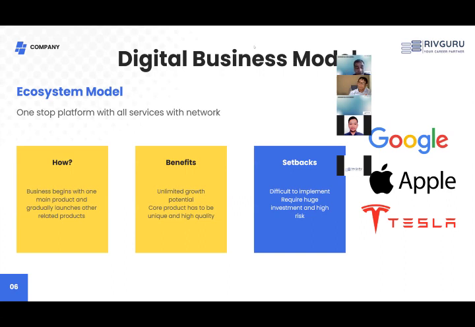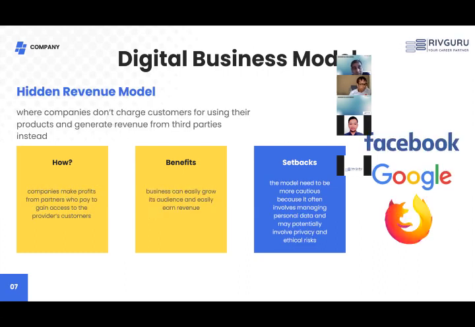So this kind of model, again, starts with the center product and you bring around this, there's unlimited growth potential. You can bring as many products as you can, but the only problem is that this requires a lot of time and huge investments. You cannot just start this ecosystem business model. Like Gojek, if you see Gojek, they're trying to be a super app. Now, super app is something very similar, not exactly, but they're trying to create an ecosystem where they want to do everything. They don't want anyone else to come in Indonesia and do it, because they are becoming so huge, they have a lot of this, so they want to do everything. So that's the model.